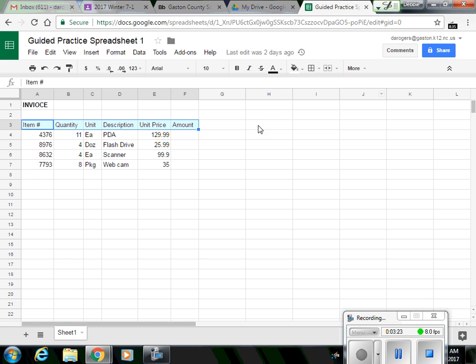Center and bold. My alignment tool isn't out up here in my toolbar, so it's going to be in this more section. See, these are my alignment tools. So I click on that, and then it's center, the middle one. See how everything's centered. Then I click on bold, the B button, and now it's bold and centered. Okay, now I have that done. I'm going to go back and see what my instructions say.